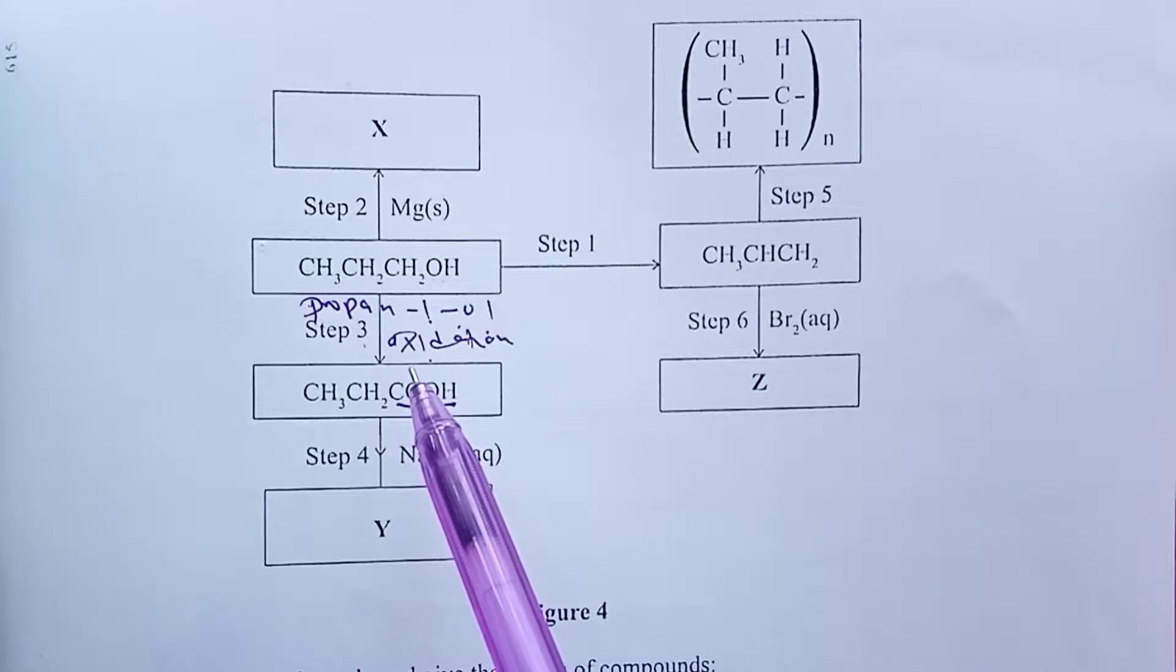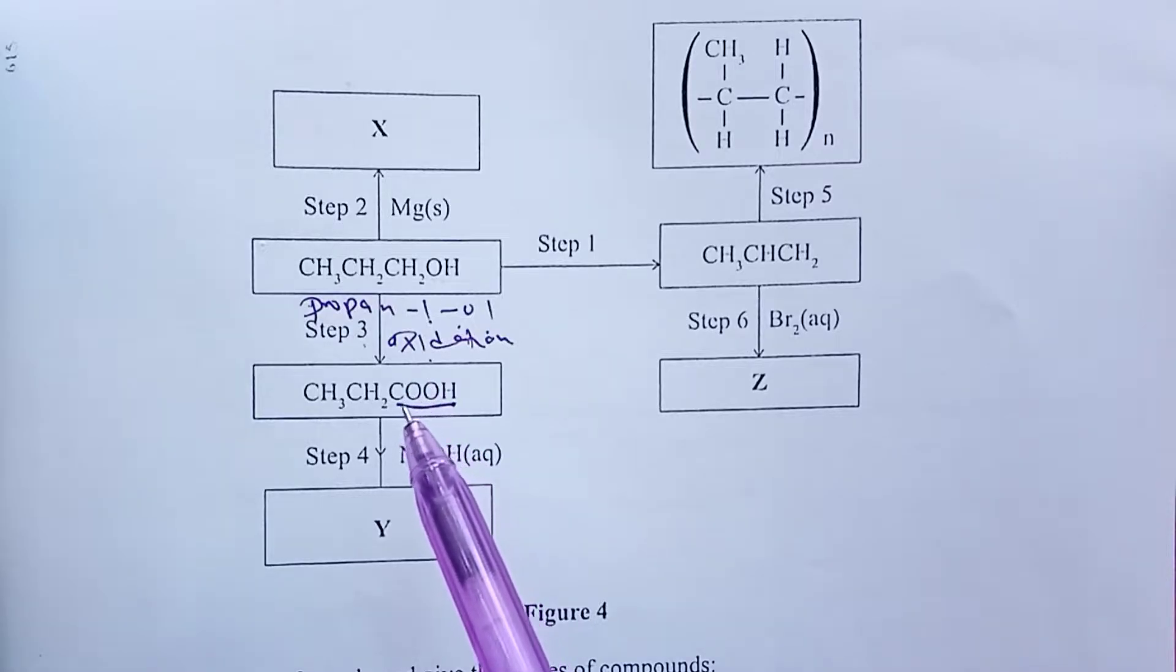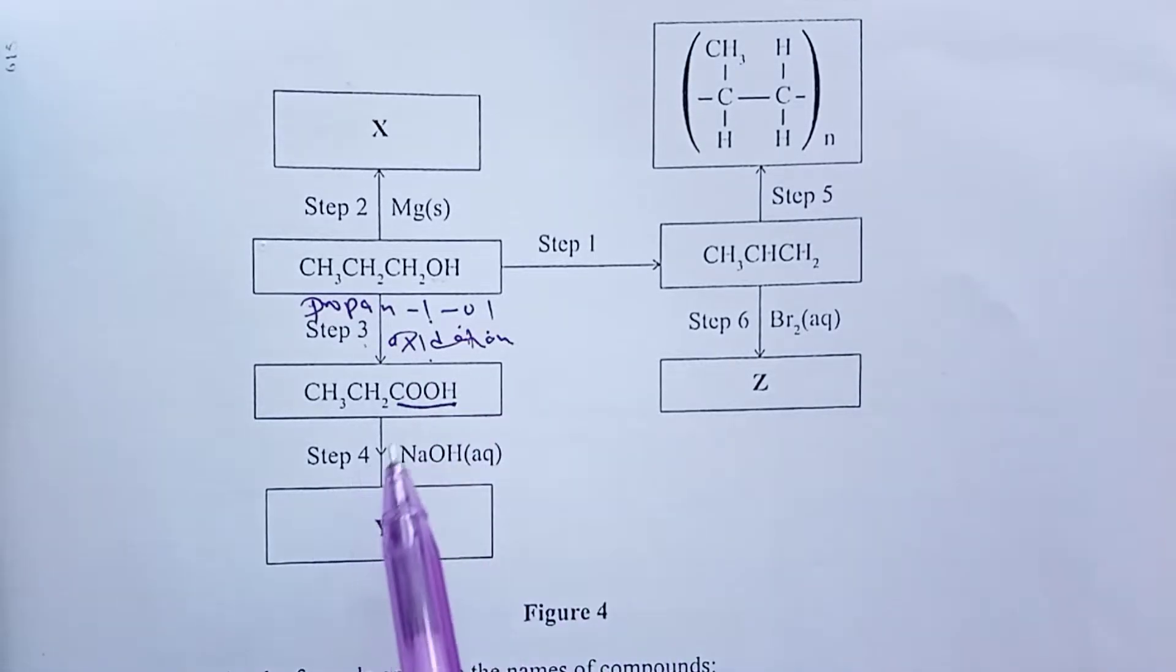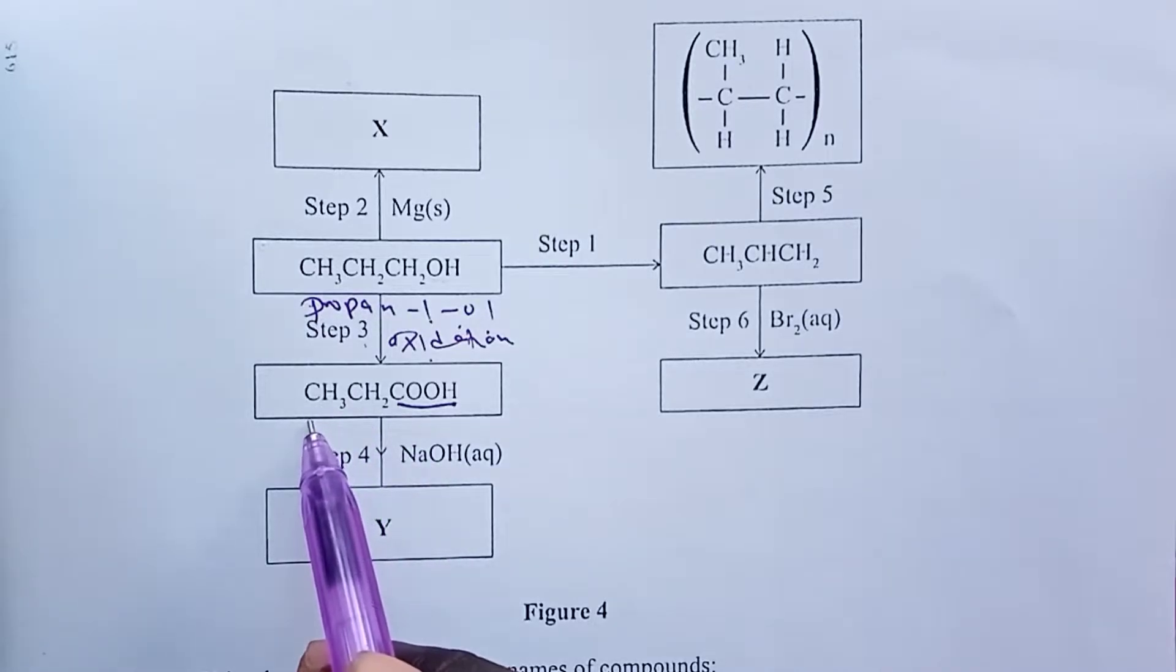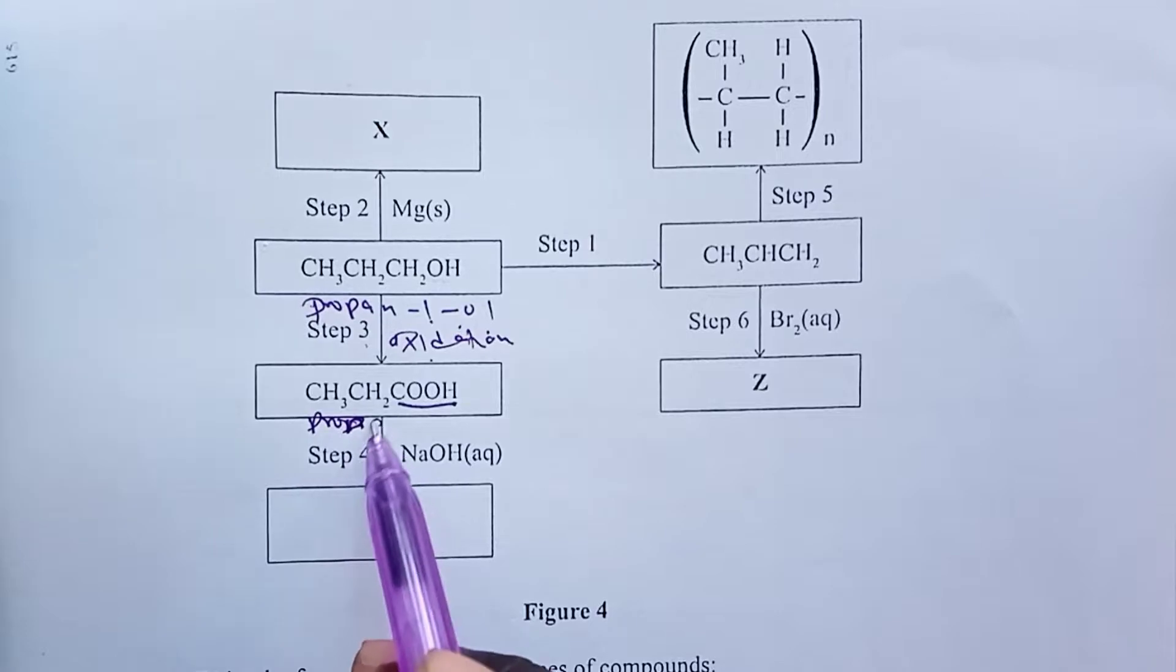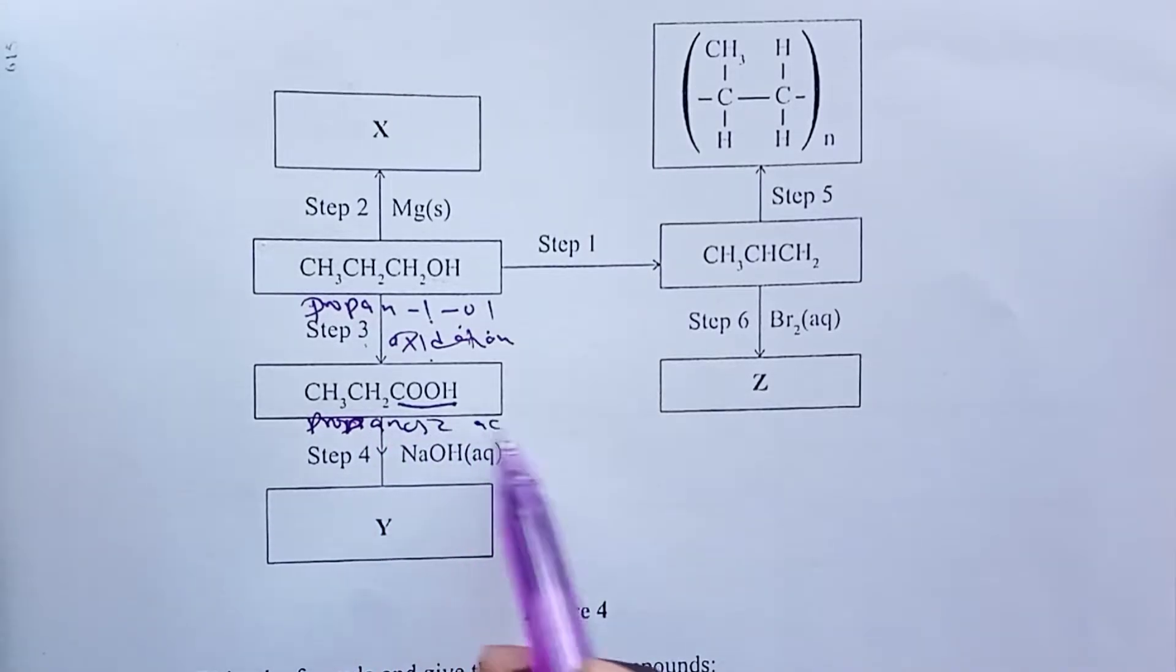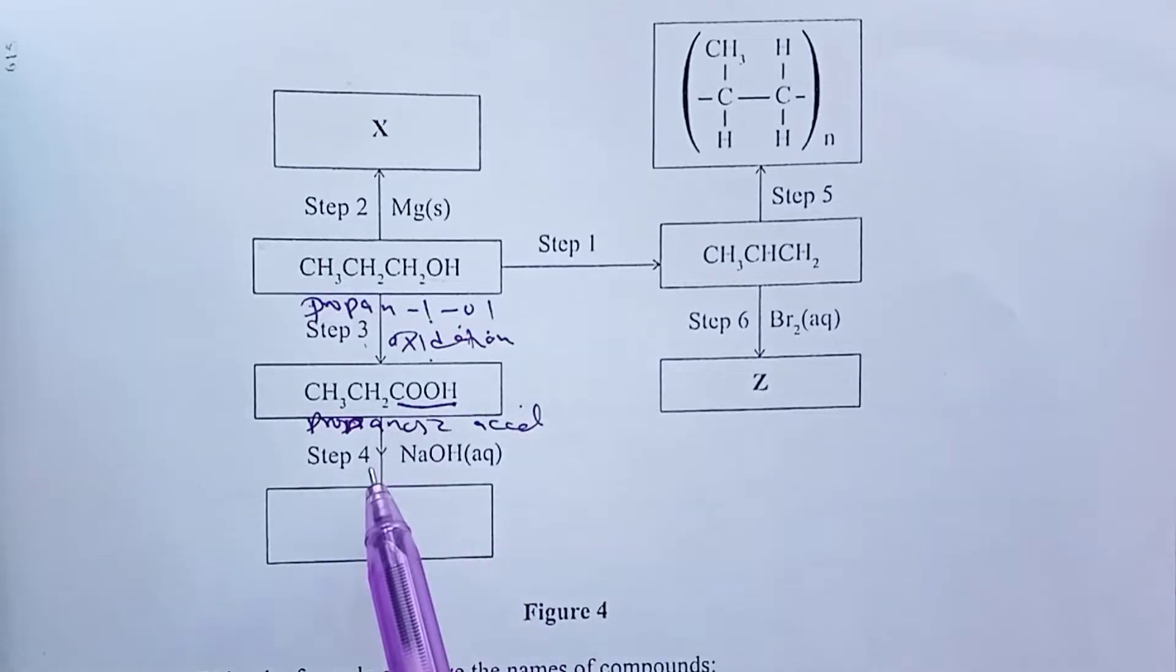You still get the answer. The argument is potassium manganate(VII) is usually a stronger oxidizing agent. It can still oxidize even without being acidified. But for potassium chromate(VI), please, we have to have the word acidified before it can qualify to be a reagent for step three. Now how do we call our product? This is propanoic acid because of the three carbons.